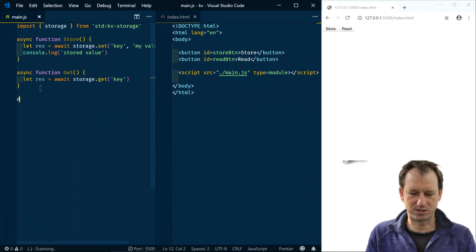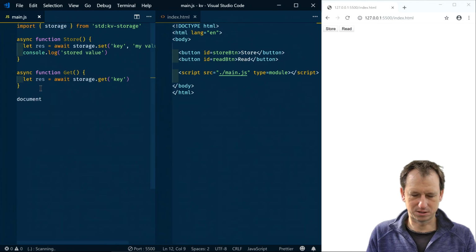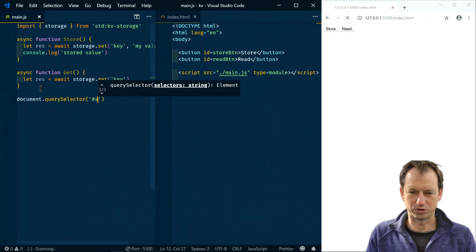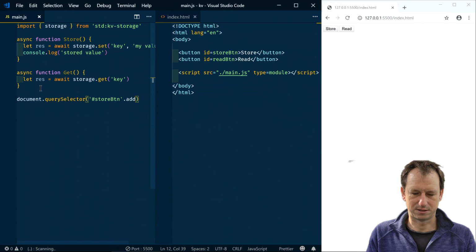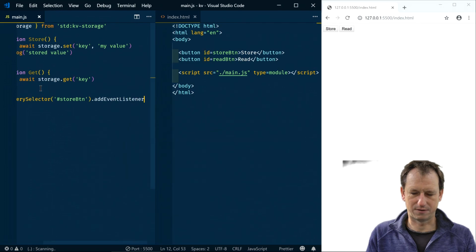Right, what we need to do is just attach these event handlers to our buttons. So let's grab those. They are, what have we got? Store button, and we'll add an event listener.